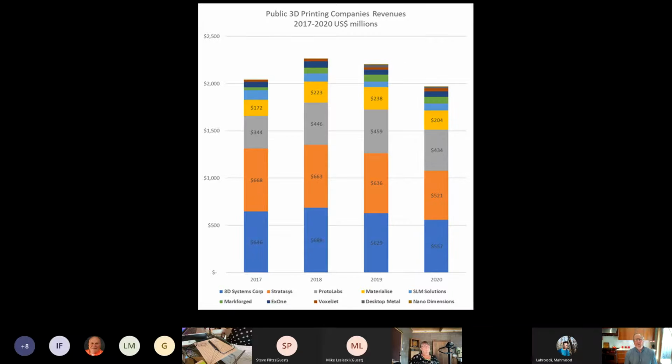2019. Finally, one of the things that I want to draw attention to is back in February, March, in the extraordinarily early days of the pandemic, there was actually some speculation that the pandemic would lead to higher growth in 3D printing revenues for final parts manufacturing. As a result of the pandemic and supply chain interruptions, we would see greater use of 3D printing for final parts manufacturing. That didn't happen. In fact, the slowdown in the auto industry and the slowdown in the electronics industry, both fairly significant consumers of 3D printing for prototypes, led to, you can see, nearly, I think it was 17-18% decline year over year. One thing I should mention right now is that it looks a little bit better for Q1.